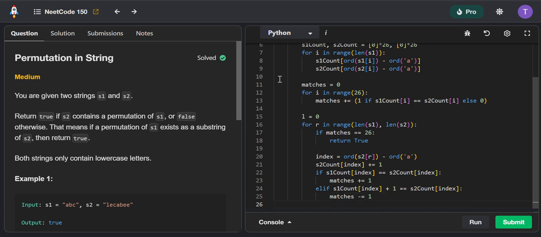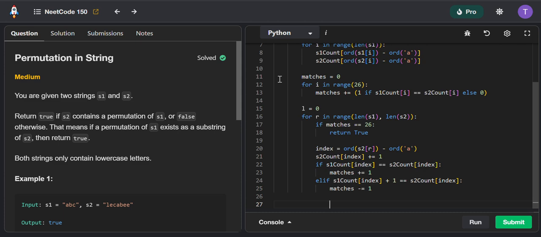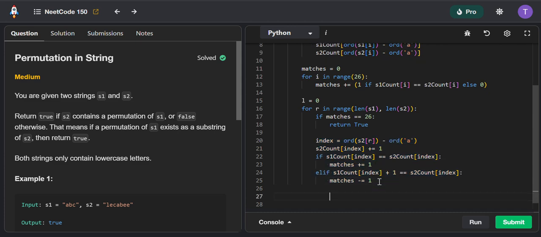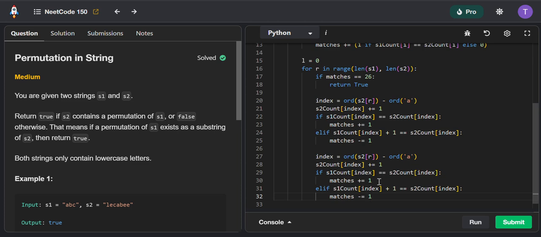All right. And now the same logic is going to apply for the left index of the window. So when we pass a character out of the window, instead of S2 R, we're going to use S2 left to find the index of the character that is no longer in the window.